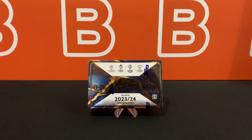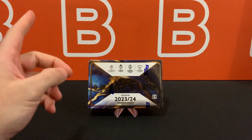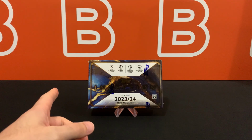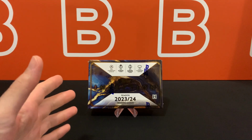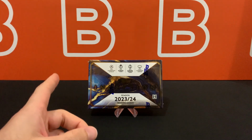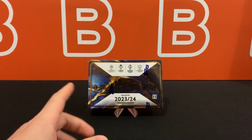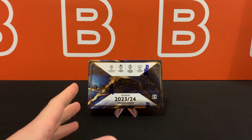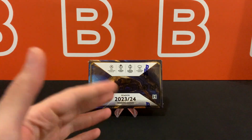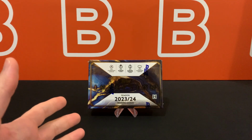Today I'm going to take a look at the recently released 2023-24 Topps Inception Hobby Box for the UEFA Club Competitions. And this is the fourth year that Topps makes these, and they dropped on the Topps UK website as an EQL for £165, which is a £40 increase from last year. That's basically the equivalent of $220, which is about a $60 increase from last year.